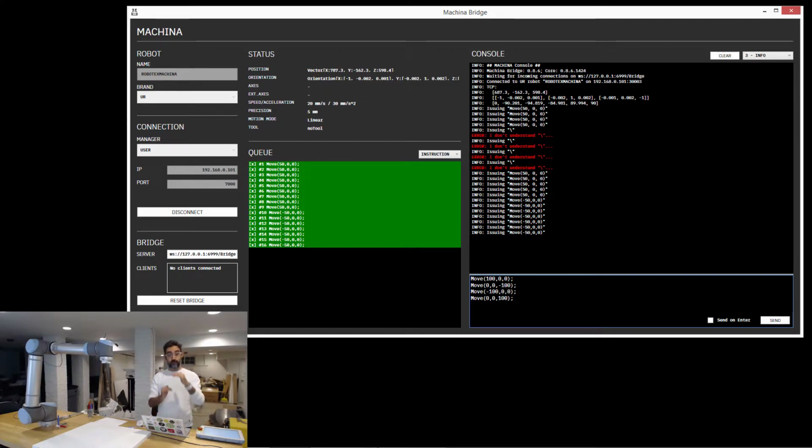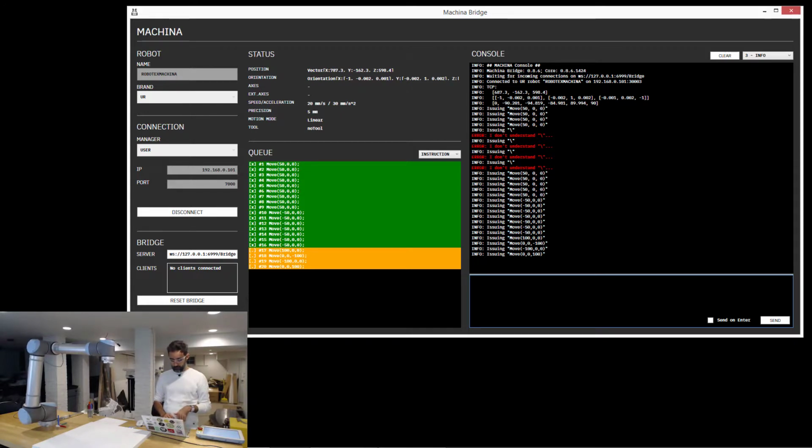So I'm ready to send this block of 4 actions. I can either do that by pressing the send button here, or, as you see on the tooltip, I can alternatively just press Control Enter, and that will send the whole thing as a batch. You see that the robot starts moving in X. Let's repeat the same thing.